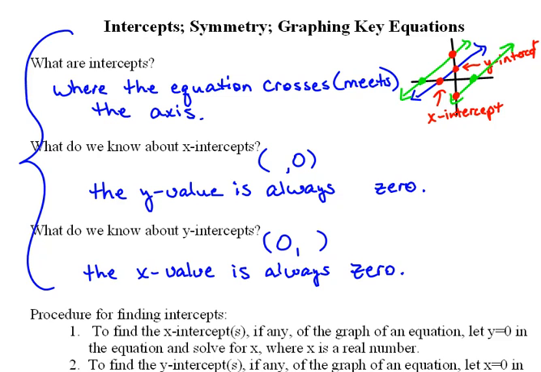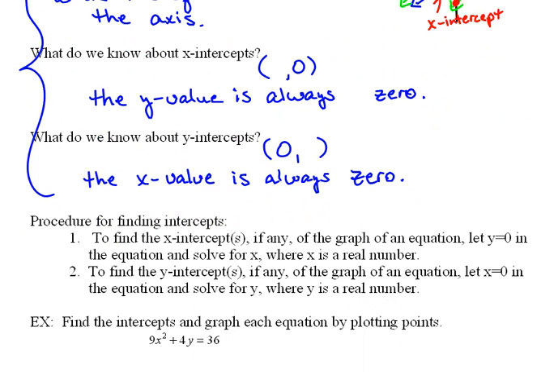Now, let's talk about procedures for finding them. The procedure for finding x-intercepts is: To find the x-intercepts, if any, of the graph, we let y equal 0 and solve for x. That's using what we already knew about x-intercepts, that the y value is always 0.